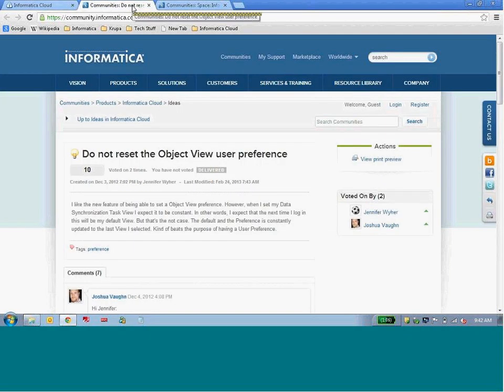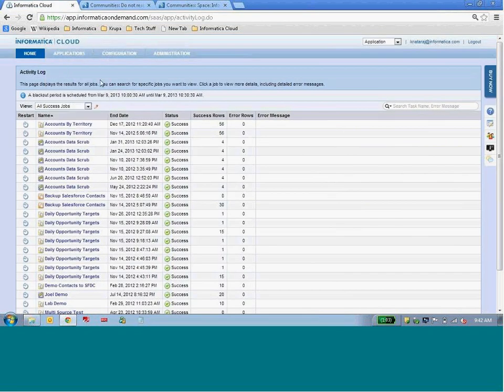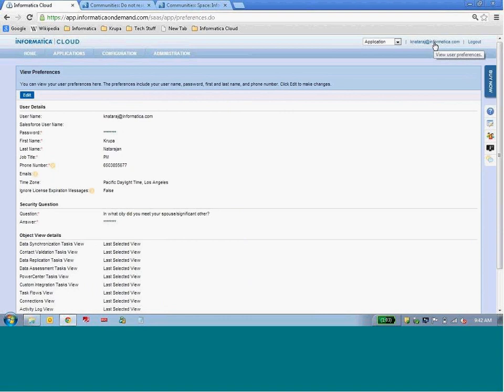But one piece of that feedback was that this is working out great, but we would prefer that you do not reset the view to the last place where we stepped off from, but really let users set up some favorite views and default to that favorite view when you switch between the tabs. With that feedback, we took it and we've now introduced that capability in the user preferences.